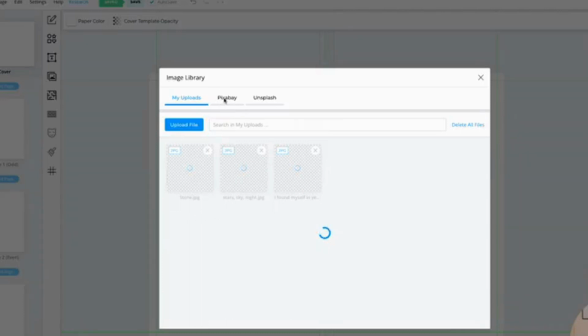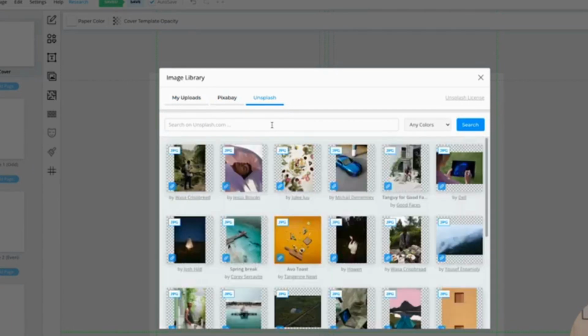They also have a website called Pixabay and Unsplash. Both of these websites are stock image websites. So essentially you can use these for personal and commercial use and not get in trouble for them. There's actually a few more websites that you can Google online. I think Pixels is another one. So just make sure that you use images from these websites so you don't get in trouble by any copyright strikes or anything like that.